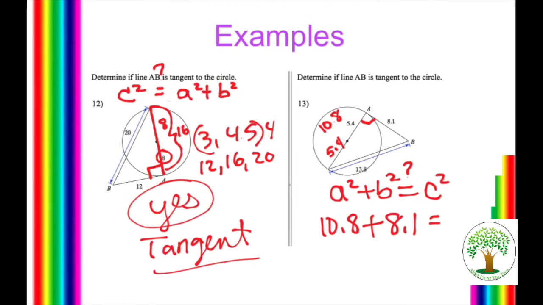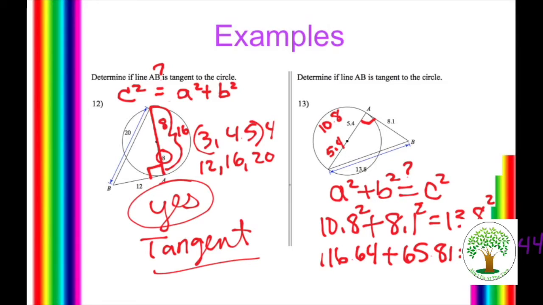Okay, so C squared is going to be 13.8 squared, 190.44. 8.1 squared is 65.61. Sorry, I won't go so fast. Wow, that's a big number. Did I do that right? And then 13 squared is going to be somewhere in the almost 170, I think. 13 squared is 169, but it's 13.8. Okay, 190 what again? 190.44.